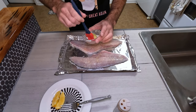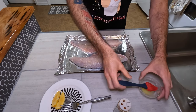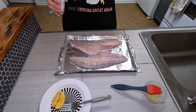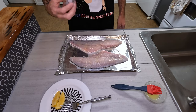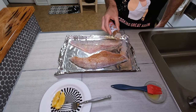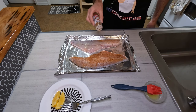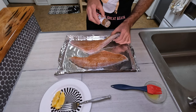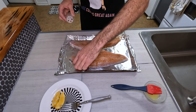One thing to remember: if you just thawed out these fish or just cleaned them, pat them dry with a paper towel. They don't have to be completely dry, but you don't want them soaking wet either. I'm going to take my Chef Paul Prudhomme's Blackened Redfish Magic and sprinkle it all over the fillets. You can go as heavy or light as you want — redfish doesn't require a ton of seasoning. I really like the flavor and the nice color this blackened seasoning gives it. Make sure you hit all the sides.